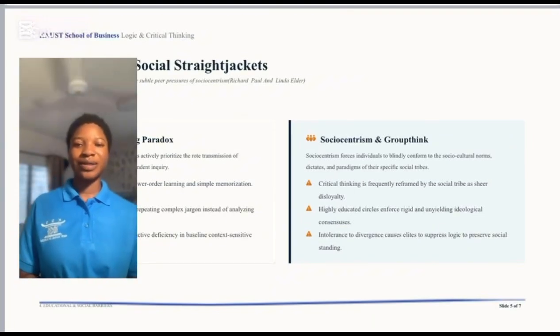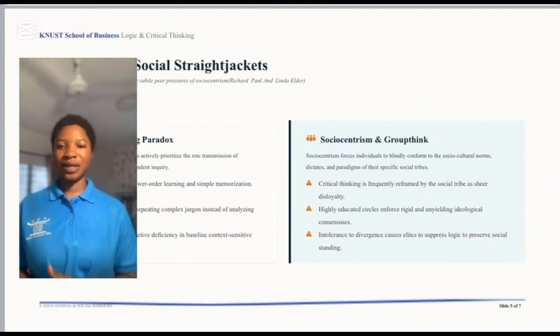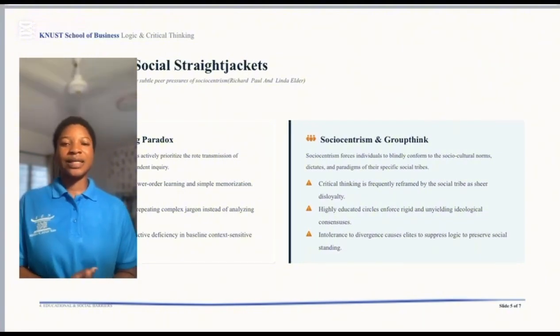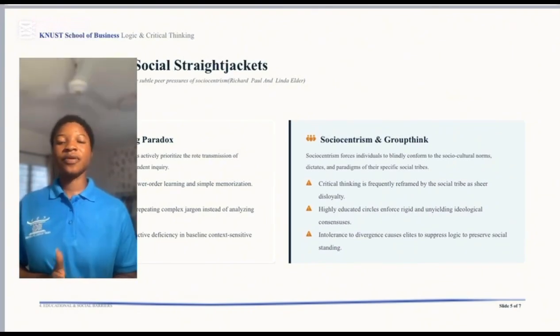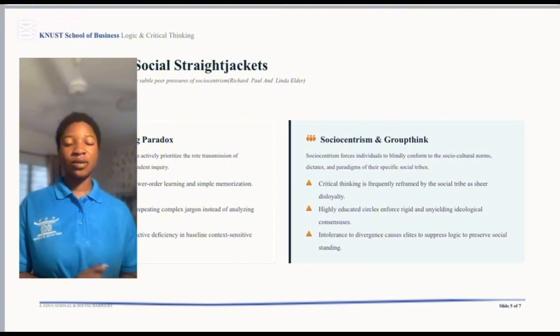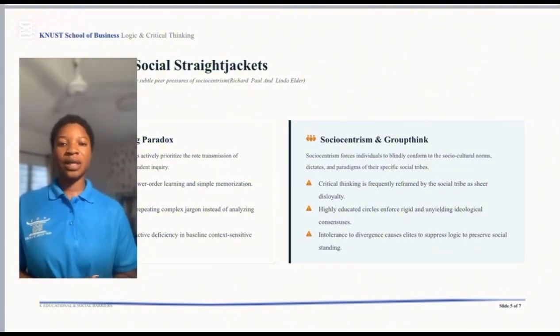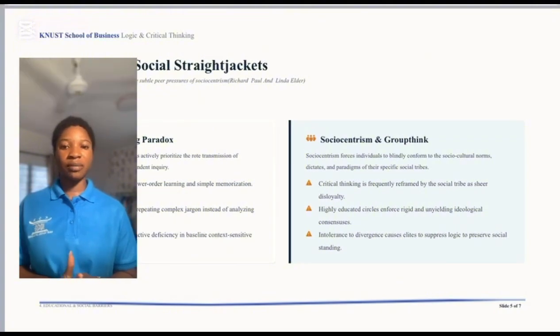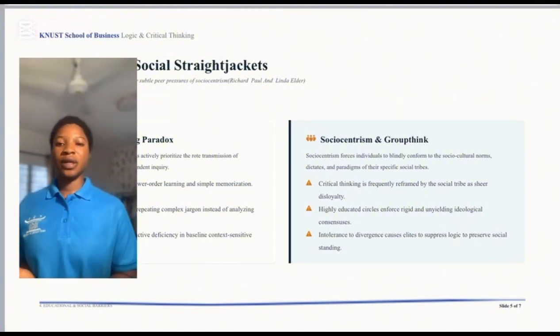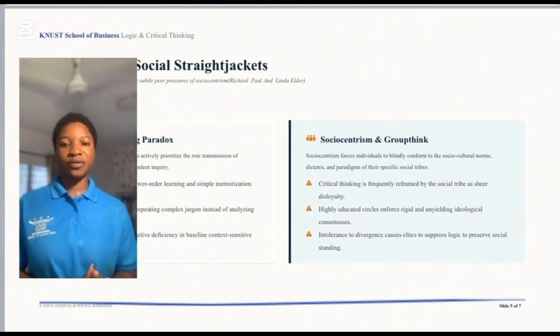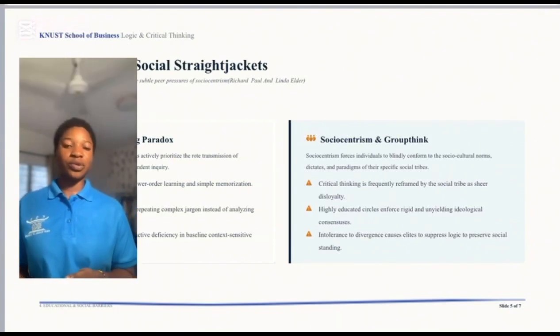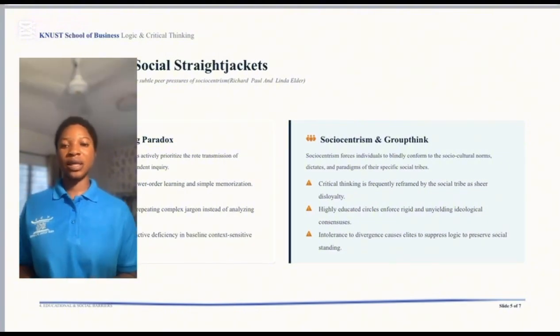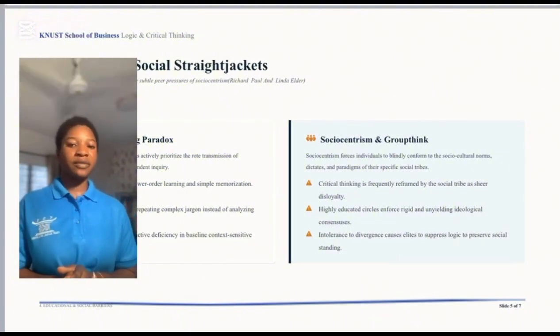Good day, everyone. Today I'll be talking about social barriers to critical thinking, specifically sociocentrism. It is the habit to follow beliefs, values, and norms of the societal group we belong to. From a young age, people are influenced by families, communities, religions, and profession, making it difficult for them to think independently. As a result, people may avoid questioning group opinions because they fear rejection or damage to their reputation. This often leads to groupthink, where people prioritize agreement over careful reasoning. Therefore, sociocentrism can prevent individuals from thinking critically and making objective decisions.